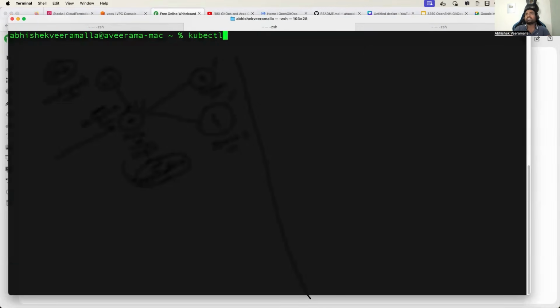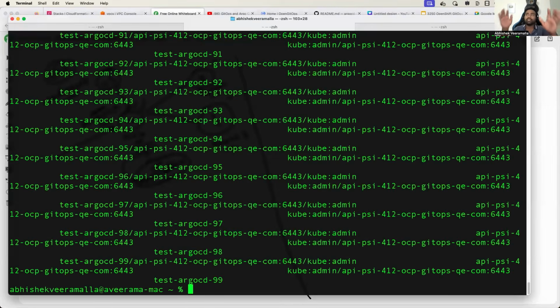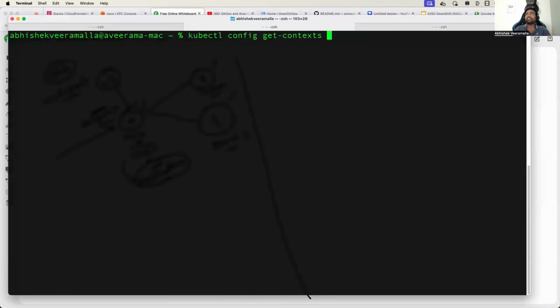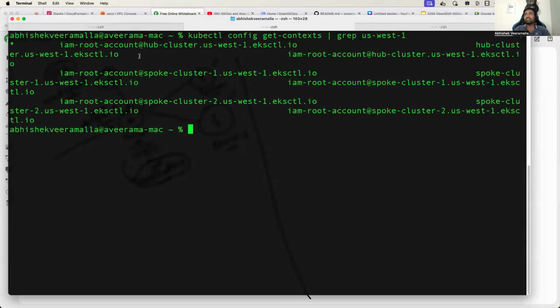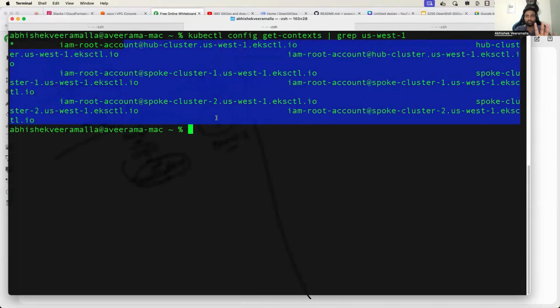Firstly, let me show you all the contexts that I have. kubectl config get-contexts. This will get all the Kubernetes clusters. Some of them I'm currently using, and some are clusters that I've previously created, and the contexts are not deleted from kubeconfig. We can restrict this command using grep us-west-1. So these are the 3 clusters that are available in US West 1.